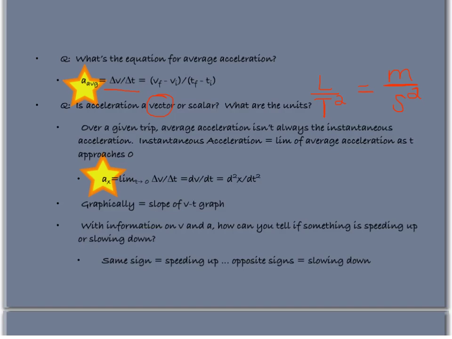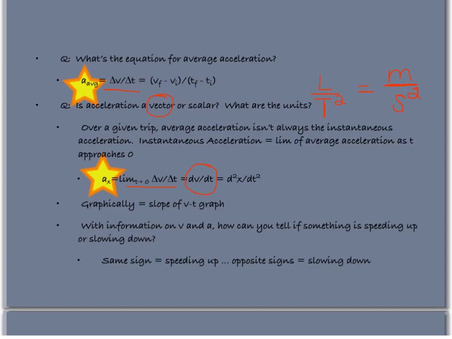And you'll notice in this equation here that that's exactly what we're doing. When we take that limit of the change in velocity over the change in time, that limit really is a derivative. So that change in velocity over change in time now becomes the first derivative of velocity with respect to time, or you could also write that as the second derivative of position with respect to time. Graphically, this is going to be the slope of your velocity time graph because again, derivatives are representative of slopes, and a velocity time graph can now give you the acceleration in that slope.